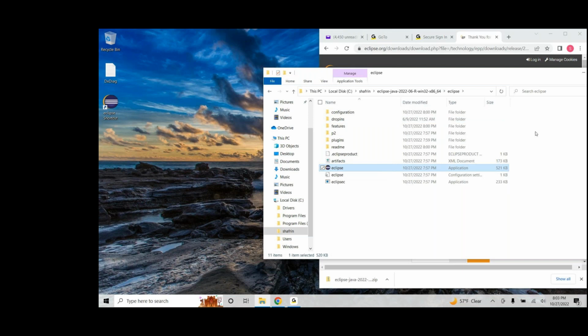Now I have to minimize all these to see if it's on the desktop, right? It's already on the desktop. You can see that. Okay. Now one more folder we have to create. So go back to the previous folder. Back to the previous folder, meaning this one? No, one step up. Go to the previous folder.